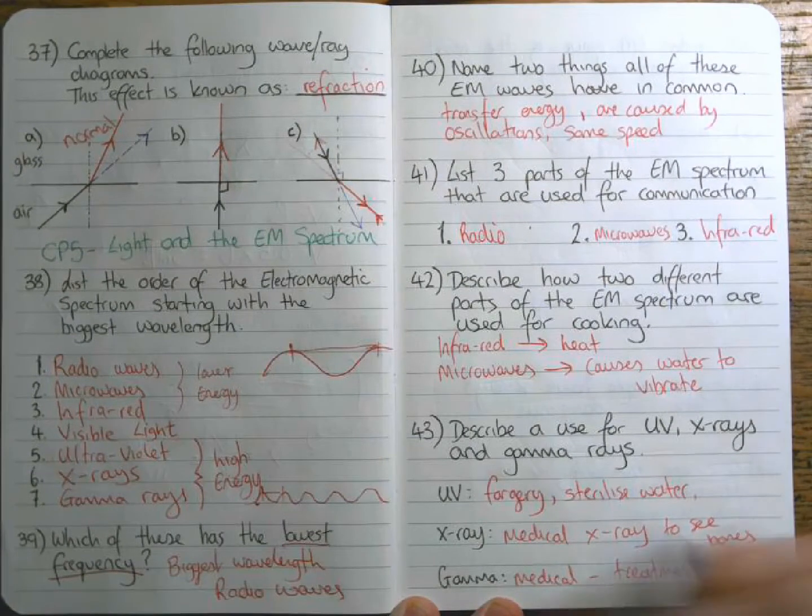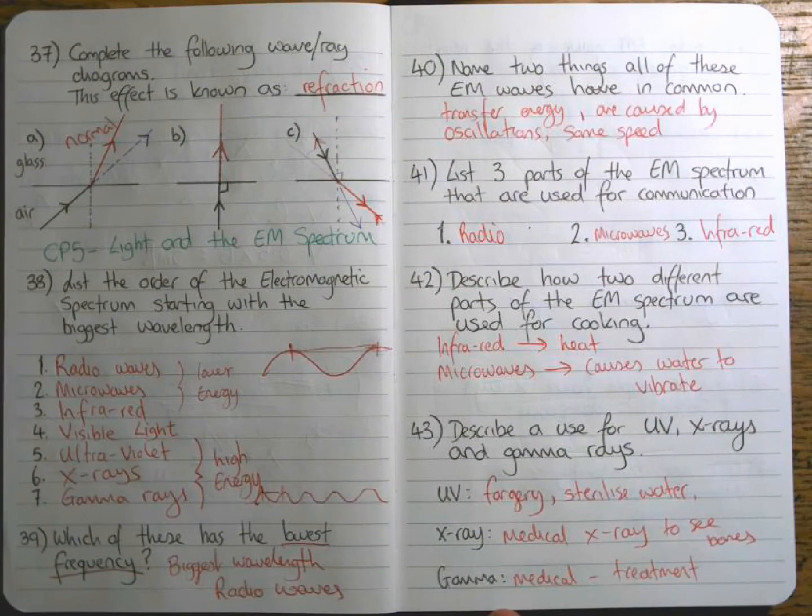Now, gamma is such a high energy wave that if used incorrectly, it can be very dangerous. Similarly, for X-rays, you're only supposed to have 7 per year, or it was last time I checked, because being exposed to X-rays exposes you to high energy radiation, and we want to keep that to a safe number. If you've had more than 7, don't worry, it doesn't mean that there's going to be anything wrong with you.